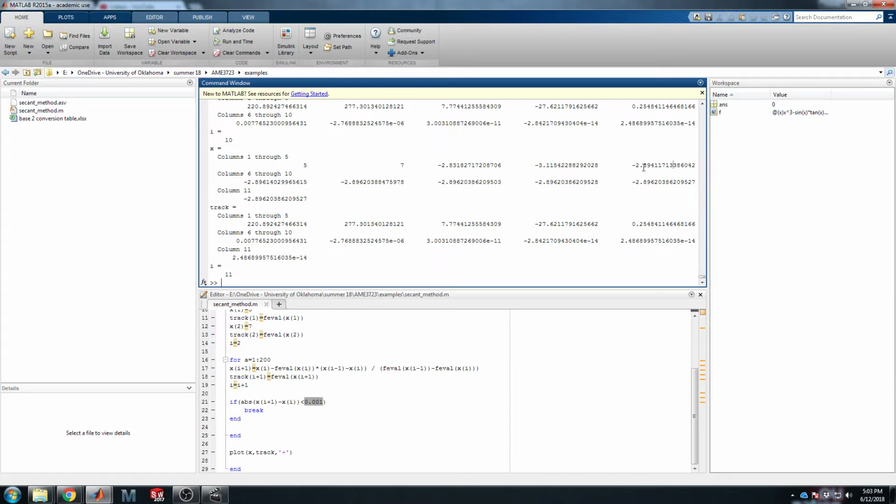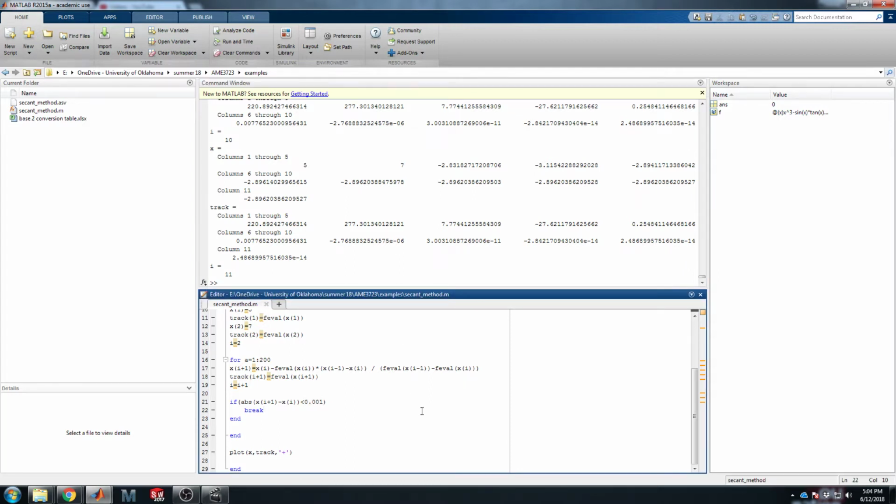Negative 3 to negative 2.894, so that gap is no good, but 2.894 to 2.896, still too big. 2.896 to 2.896, there it is. So we should see 1, 2, 3, 4, 5, 6, and on the 7th it will stop because it did not experience a change larger than our convergence criterion.